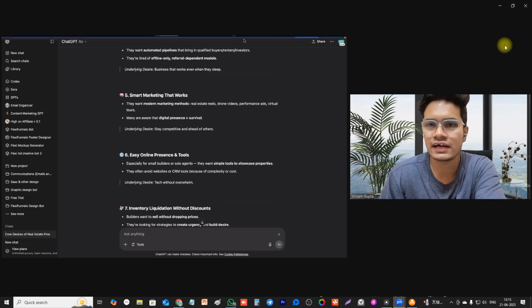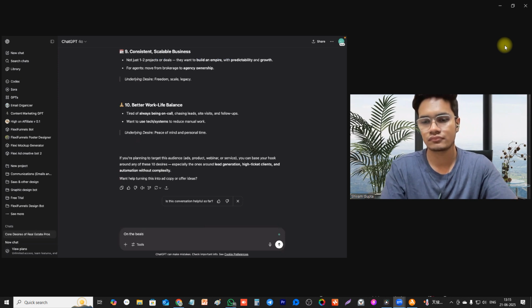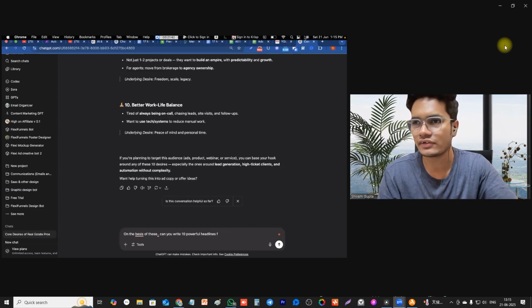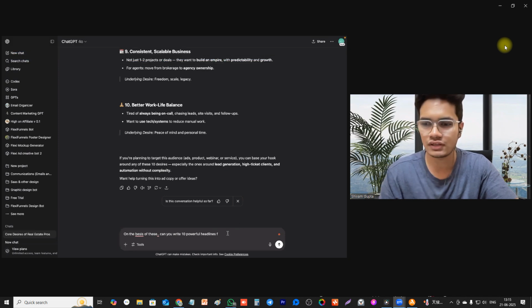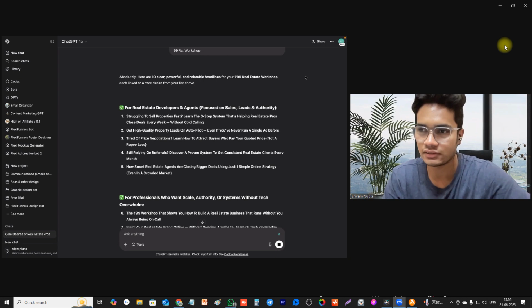So ये सारी चीजें highlight होनी चाहिए in your headline. Okay. So on the basis of this, you can feed this data in the marketing engine and it will give you much better answers. For now, we can get it from here. Marketing engine can give you 10x better results for this.